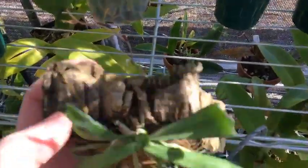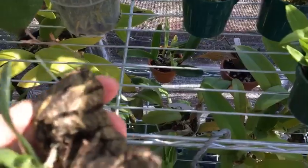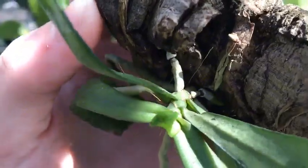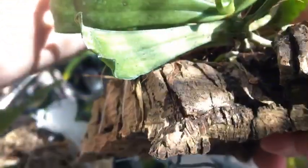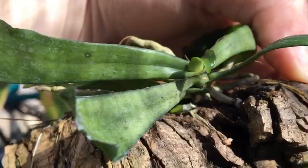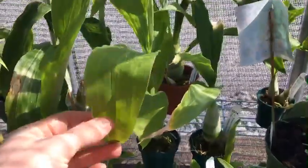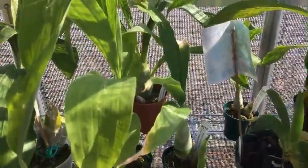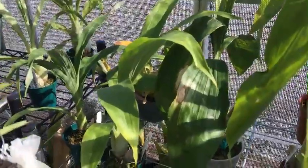Naoki, if you are watching this video, the Ingrecum that you sent me has started to put out new root tips attaching to the cord it was on. It's hard to see but you can kind of see those green root tips down below — I'm really happy about that and hopefully it continues to grow new roots. They're just finishing their growing season, starting to yellow a few leaves and drop, and I've noticed a couple of swelling nodes, so we should know within a couple weeks if they have started to spike.